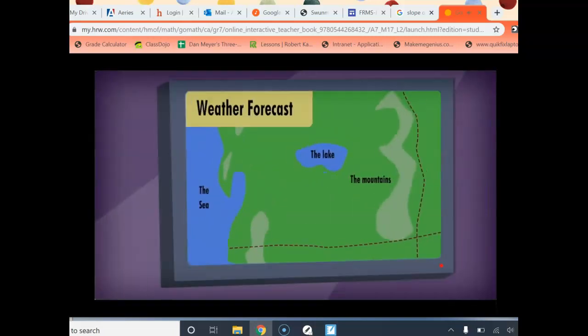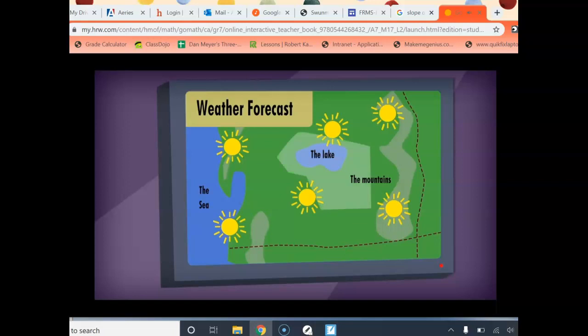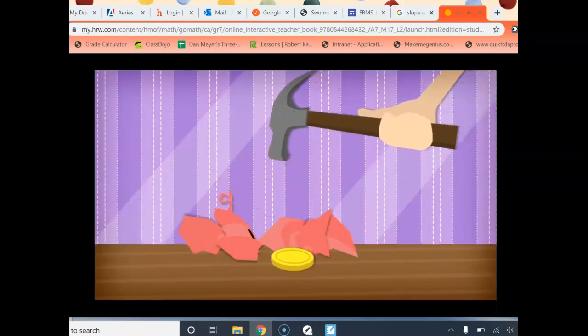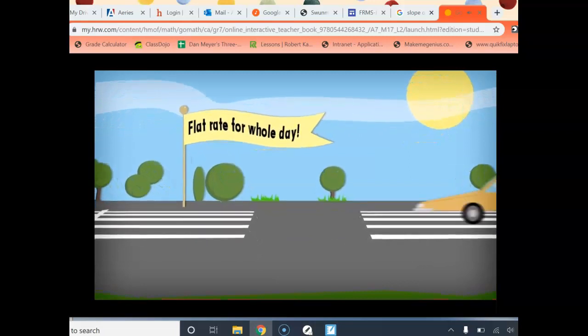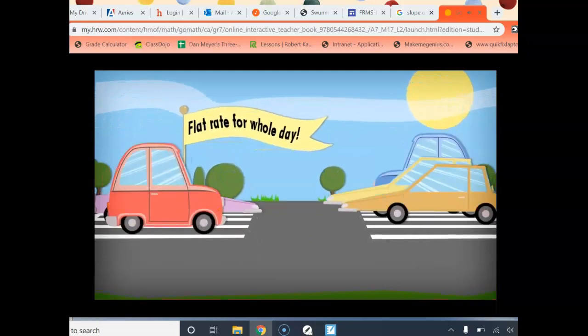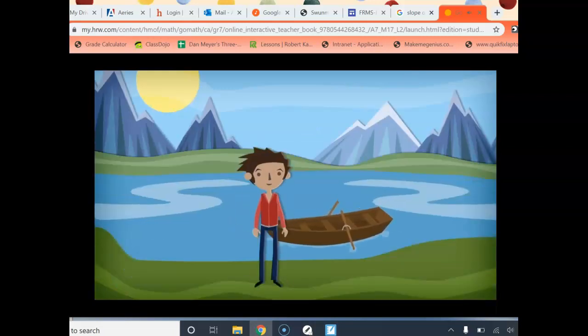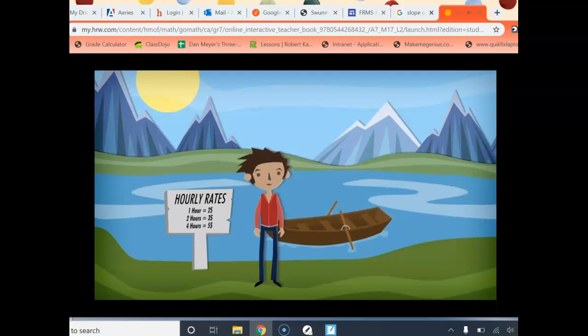It's the first day of summer vacation, and today's going to be a scorcher. You're planning to spend the day at a state park, but you don't have a big budget for activities. So here's the thing. You can pay a flat rate to park here for the whole day. Awesome! Wouldn't it be great to get out on the water? You can rent a paddle boat, but you have to pay by the hour.